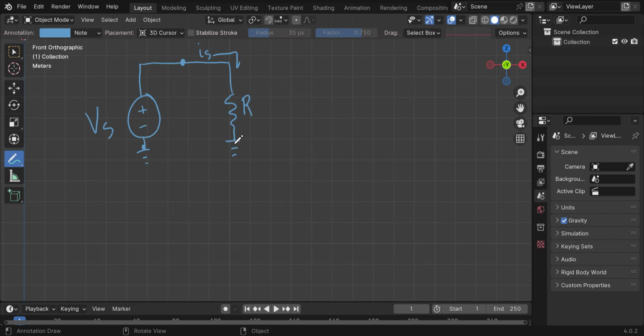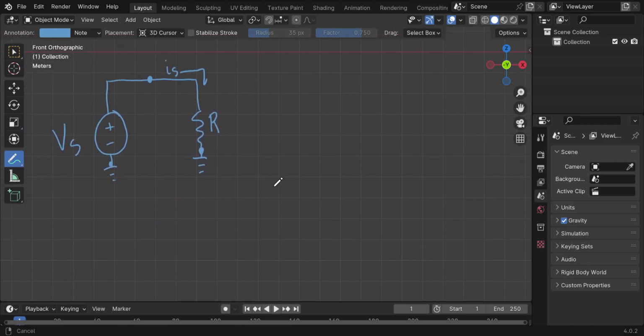Now, it may not be completely obvious yet, but if I were to measure from the same top point to ground, measuring across the resistor, I would get the exact same value as the voltage source, because these 2 points are electrically the same as measuring across these 2 points. If I have ground on both sides, you can think of them as being connected through the ground. So really, if you're measuring from the top to the bottom, it doesn't matter if you're measuring on the left side or the right side, you're still going to read the voltage source.